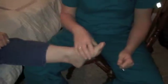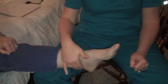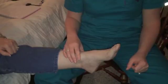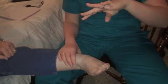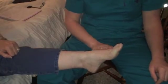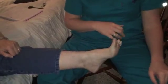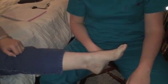So you are going to look at the ankles and feet next. You're going to inspect for any abnormalities. She's got a little swelling, that's it. You're going to palpate for any tenderness or pain. Is there any? Okay, those would be abnormalities, and you are going to check for the range of motion. So you're going to have her bend her ankle up and back down and to the side and back out, and then you're going to rotate. Alright, and then you're going to move to the toes. You're going to inspect for any abnormalities. You're going to touch the feet and the toes. And then you're going to have her wiggle them, make sure that the movement is appropriate. And then you're going to do this with the other foot to make sure that that foot is also as it should be.